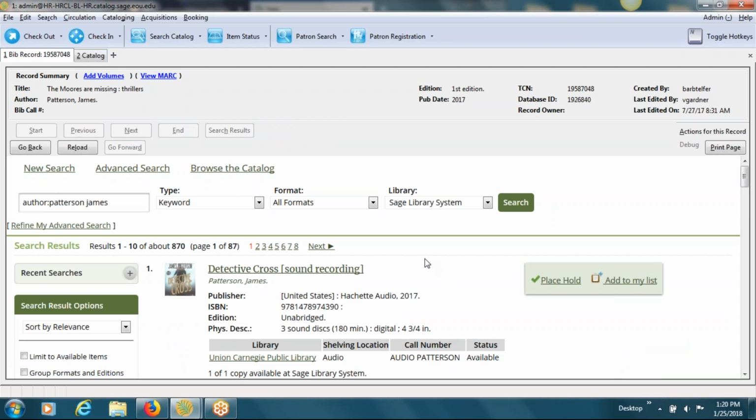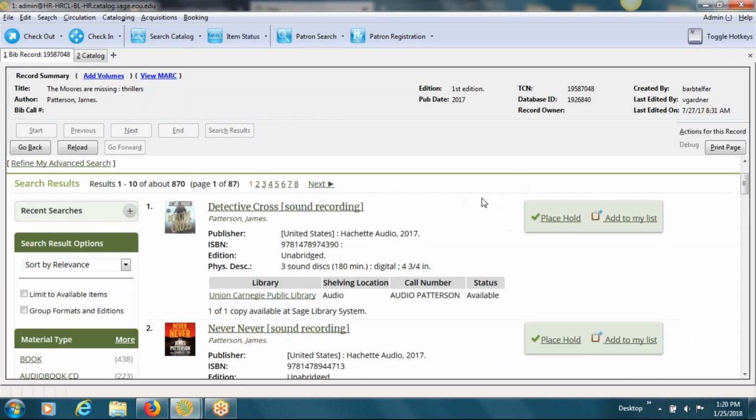When I did the search under James Patterson, some sound recordings came up without an icon. Usually a good clue if an icon is not displaying is that the 007 is either missing or incorrect for some reason.